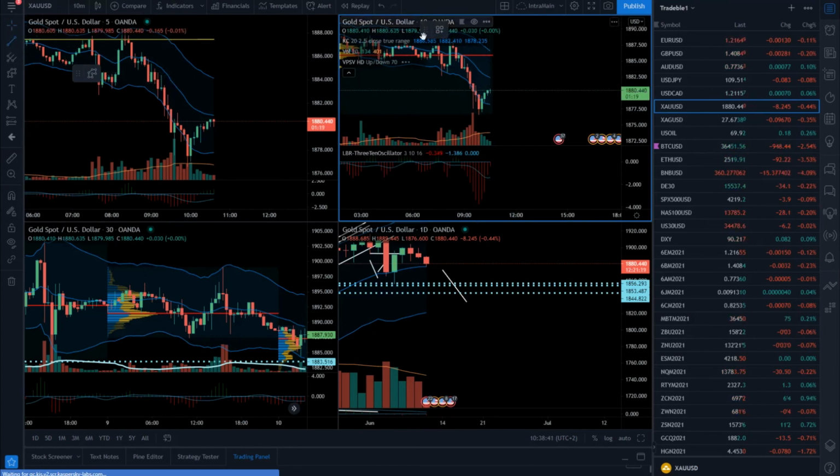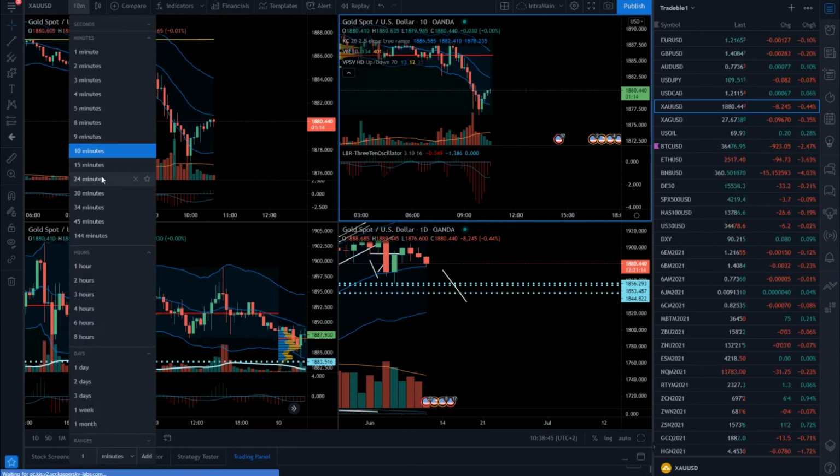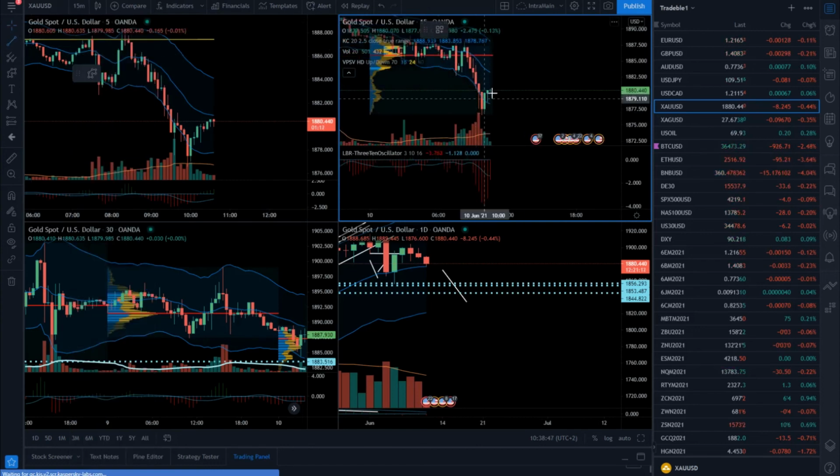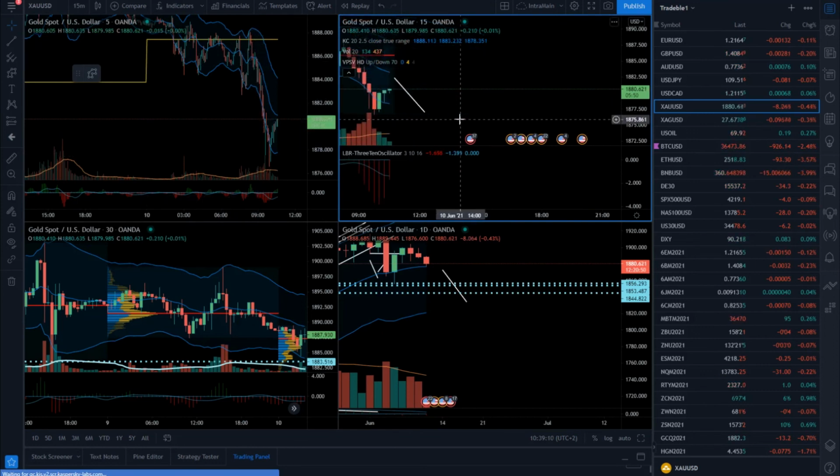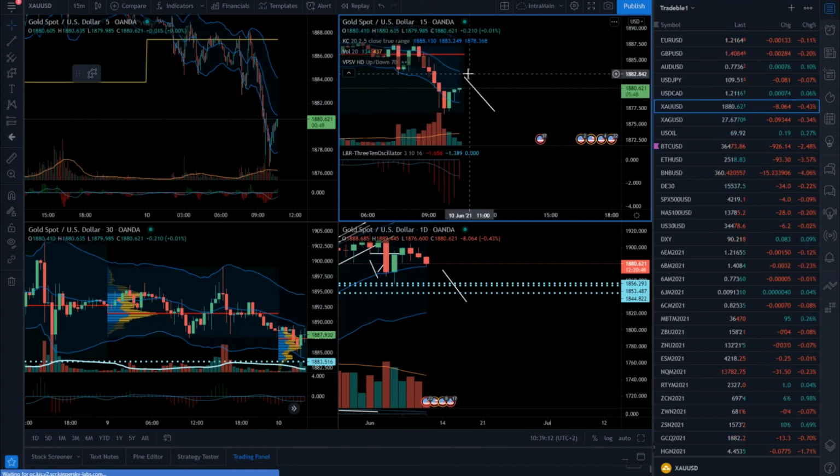You can definitely watch. This is, for example, a 10-minute chart, and you can watch the 15-minute chart. You can watch for a rally, maybe to the recent swing low, and then see if the price will lose momentum there. You can maybe try to resell from there and expect a further drop towards 1856, 1853. Plenty of space also in gold. So sell on the rallies, as we're trading so deep below the previous day low. I think there is a very good opportunity to watch to sell on the rallies.